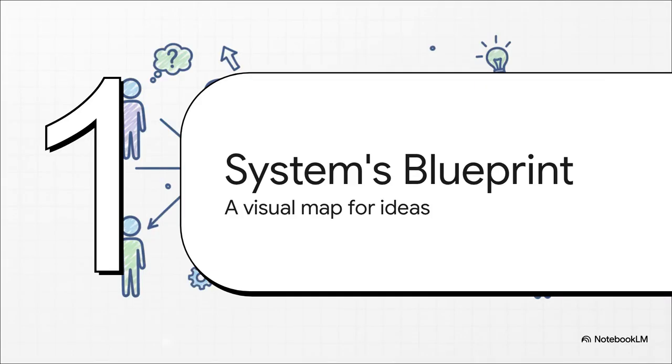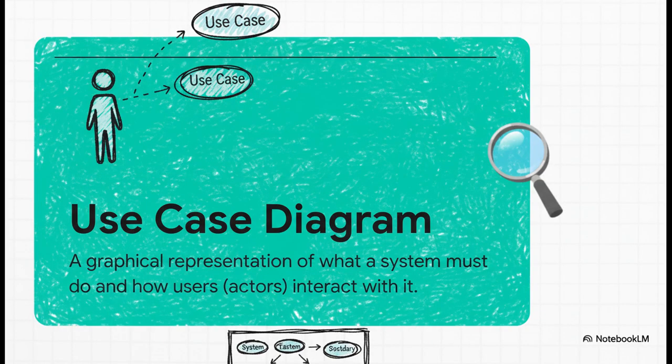The best way to think of them is as the blueprint for your system. They give you a high-level graphical map of what your system needs to do, and crucially, how real people are actually going to interact with it. And the key phrase here, really, is high level. This is not about getting bogged down in code or database schemas, not at all. It's a communication tool. It's designed to be easily understood by absolutely everyone involved, whether you're a developer or an executive who's never written a line of code. Think of it as the 30,000-foot view of your entire system.